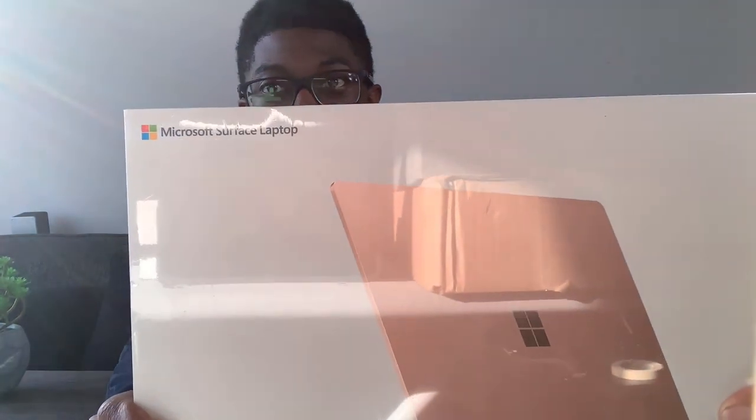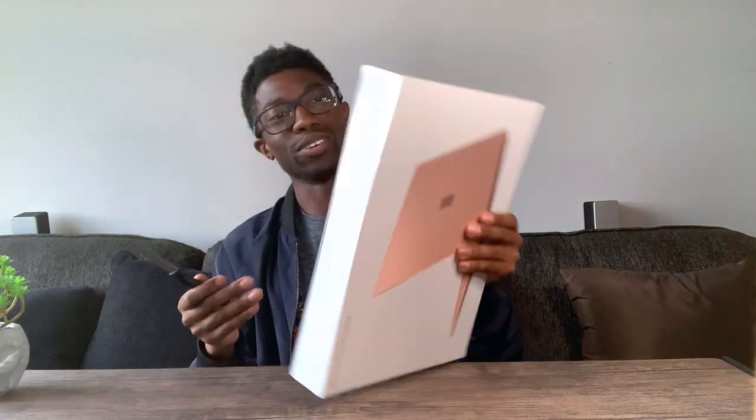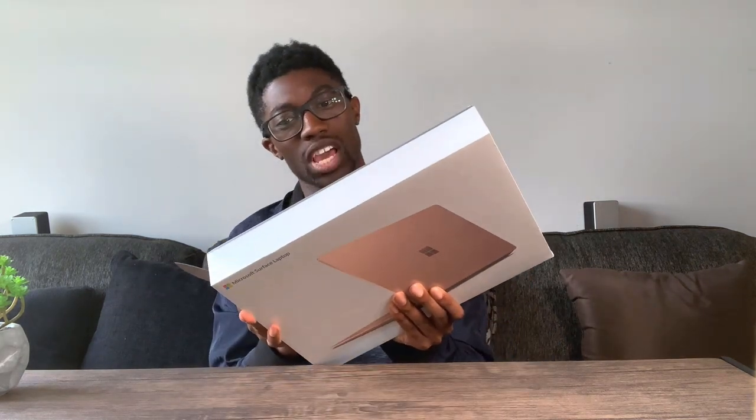All right, so today's video, while we wait on the MacBook Air, I finally have a non-Apple product. This is the Microsoft Surface Laptop, the new 13-inch. It's the Intel version, I believe. Yes, it is. And it has, for my tech enthusiasts, 802.11ax. My router is 802.11ax, so I can't even take full advantage of that, but I'm impressed that it has the AX in it. So I got gold.